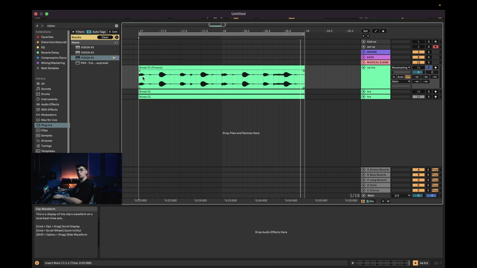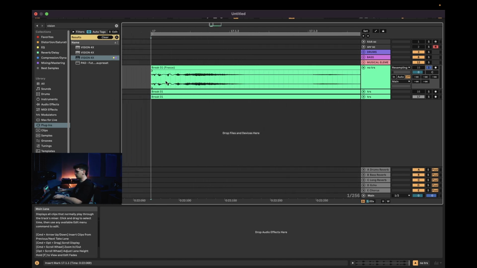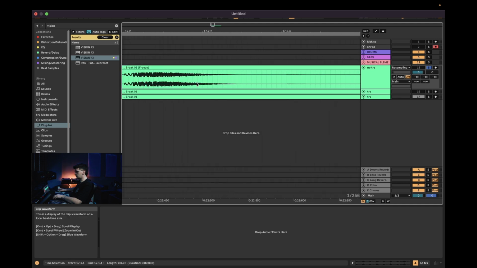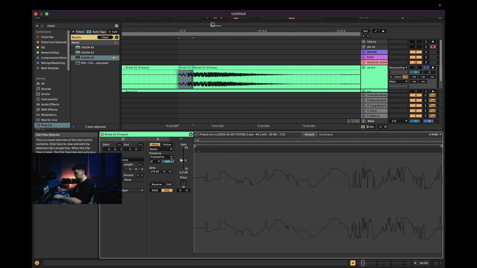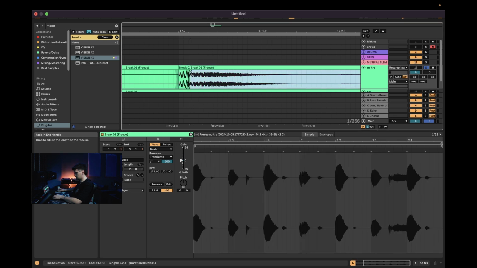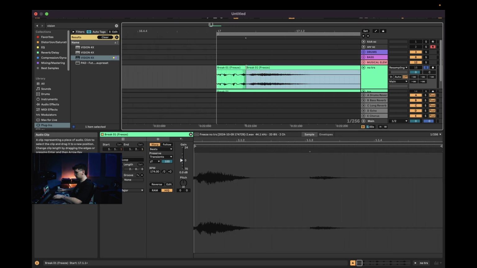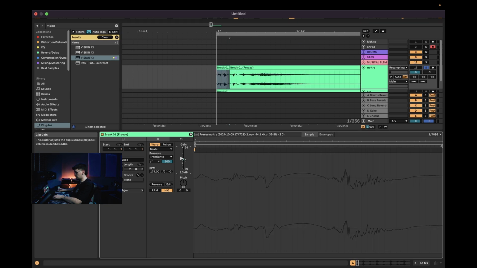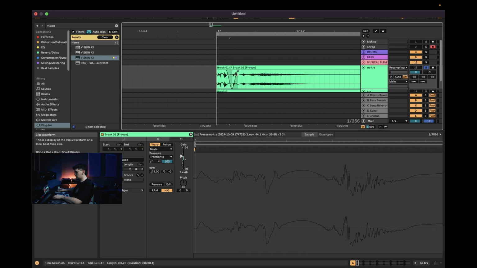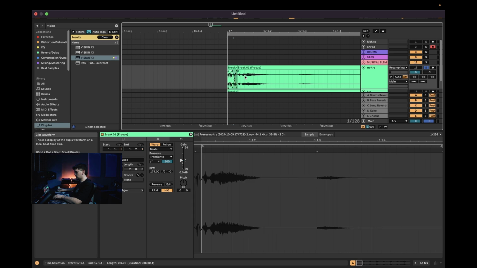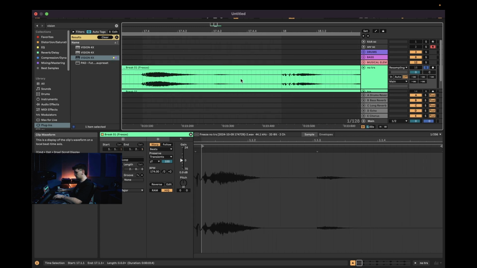Now, last method, bonus point here. One thing that you can do if you're on Ableton is you can literally just do this, Command E, and really increase that transient, fade it in, do the same thing here, fade it in there, and I'm going to do the same thing.